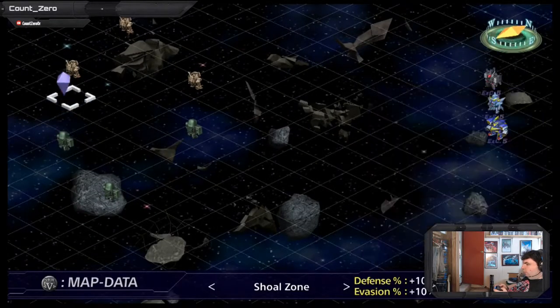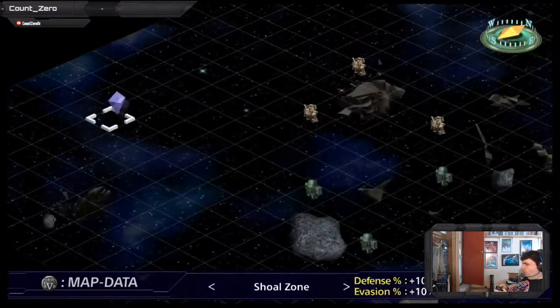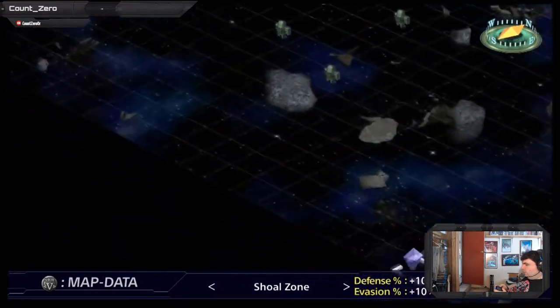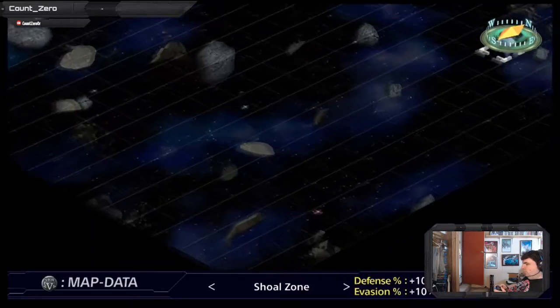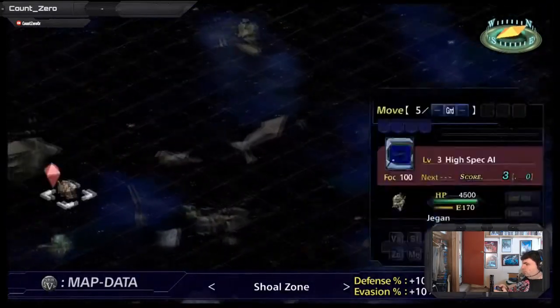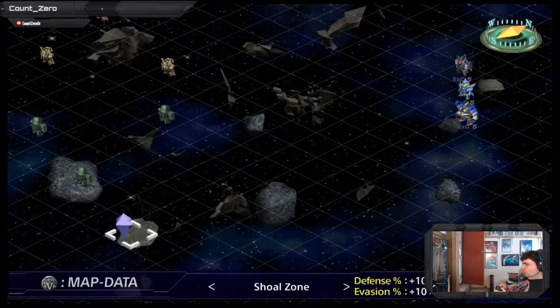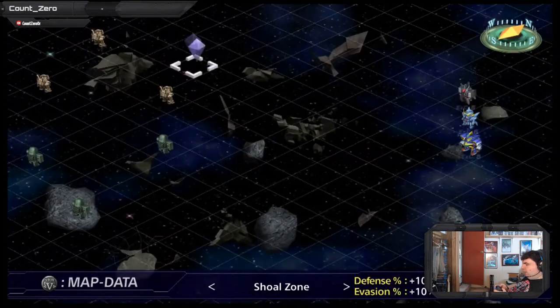Zaku. I assume the cap ship they're referring to is off in the distance. The quote unquote shoal zone. So that affects, if you notice, everybody's defense and evasion is up.